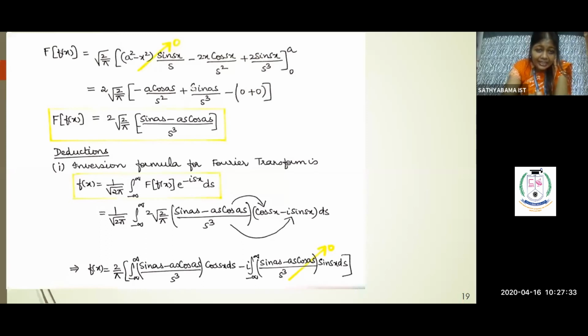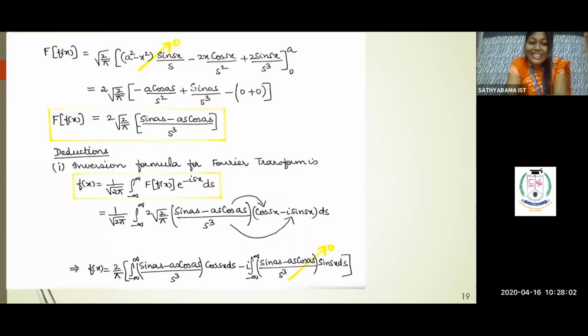Please look at that. See, how did I get the first term to be zero? I've simply substituted the limits. I'm sure you can understand this. See, a square, when you substitute the upper limit a, what is a square minus a square? Zero. When you substitute the lower limit, what is sine 0? Sine 0 is also 0. So the first term vanishes completely for both the upper and the lower limits. I've substituted for the remaining terms, and I've taken the two common. I've substituted 0 and a for the remaining two terms. That is how I get that step.